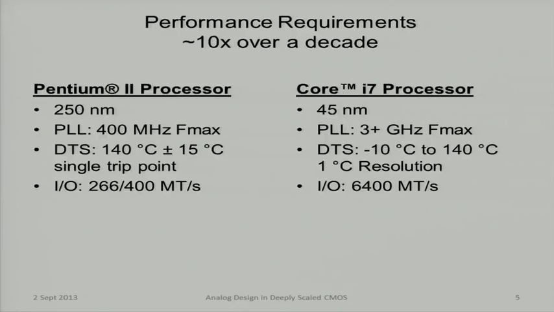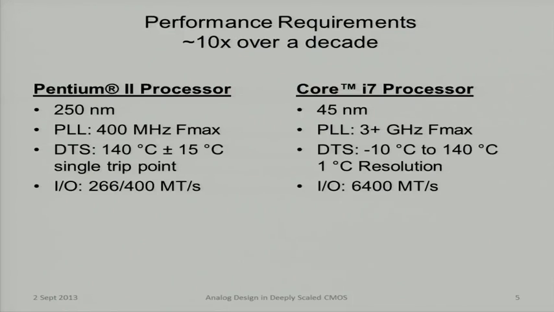And then if you look at, in general, the requirements have also gone up. Phase lock loop, the frequencies we're expecting out of these things have gone up an order of magnitude. The jitter constraints on the PLL in general have gone down somewhat more than scaling. The digital thermal sensor, DTS. If I go back to when we first introduced one of those, it was a really simple circuit. It had a trip point of 140 degrees C, plus or minus 15. The whole point of it was to make sure that if the chip started getting too hot because something went wrong, you turn it off before it makes smoke.